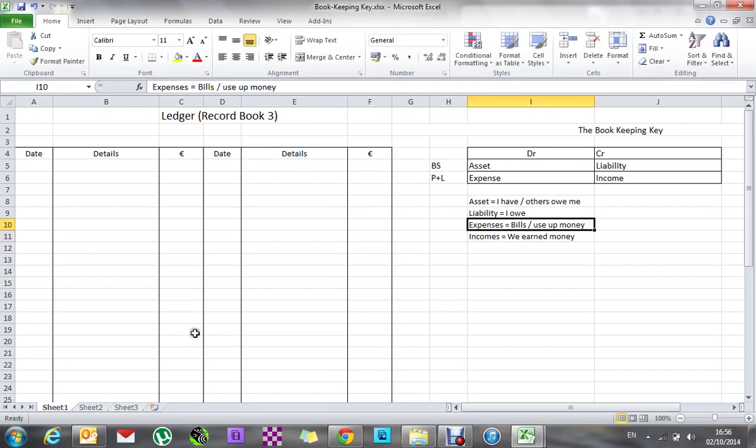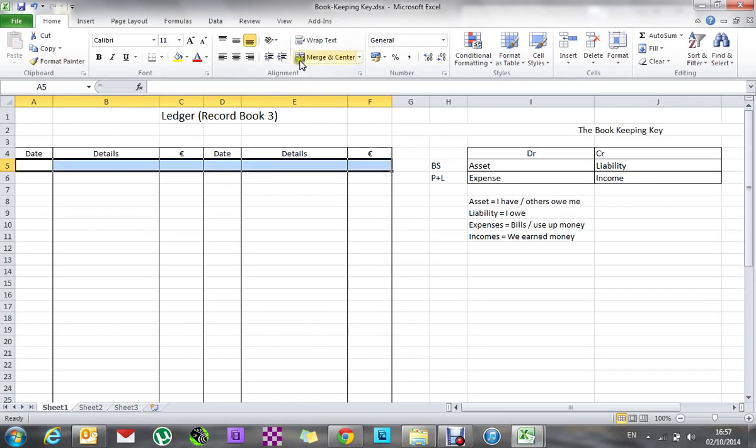Okay. Now the way the key works, if it's an asset account, the plus side of an asset account is the DR side. If it's a liability account, the plus side, meaning I owe more money to this person, is going to be the credit side. So to do a simple explanation, we'll do an ordinary cash account that we would have done in first year, and we'll make this for the business, or maybe we'll make it a bank account.